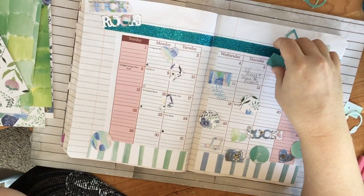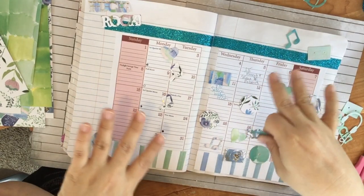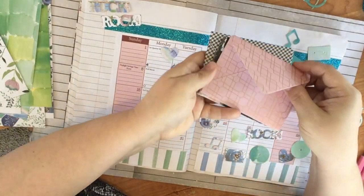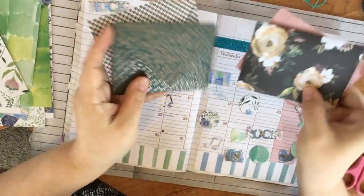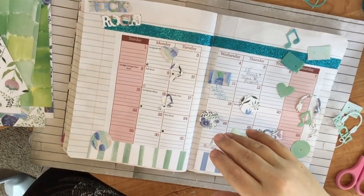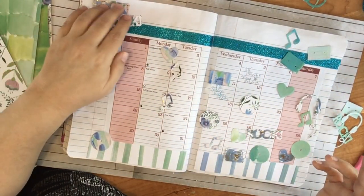And then, what was the third one? The third one, I think, was a crafting video. I don't even remember what I made. Oh, I remember what I made, these little envelopes right here. Even though they're cute, it just didn't turn out the way that I wanted it to. I had planned to put them all together with this cute little string, and it just didn't turn out the way that I wanted it to. So, I erased all of them.